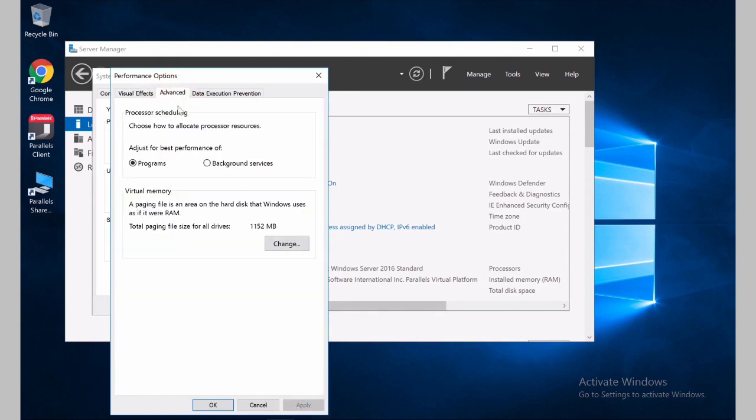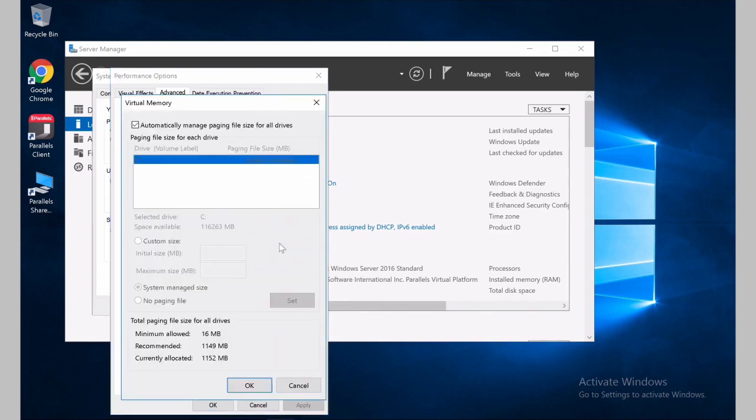And on the Advanced tab, we will change the virtual memory paging size. So for this virtual machine, whether it has 2 gig, 4 gig, 8 gig, or 16 gig, we always recommend you set it at 2 times the amount of memory. We also recommend you do this after business hours. Defragment the disk first if you're not using SSD, and then you set the paging file. So we will uncheck this option.